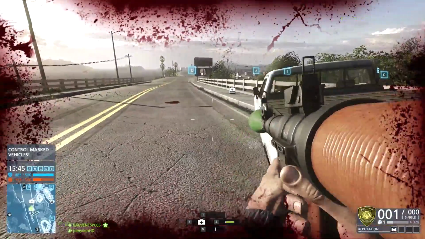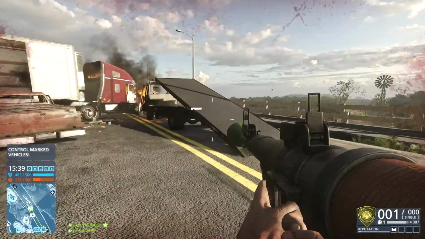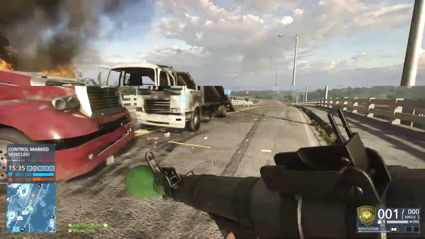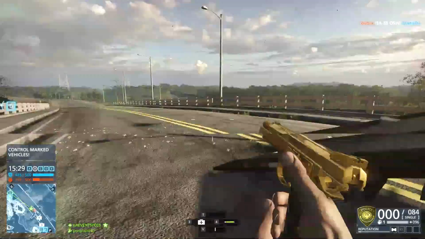I don't know if this is just because of the limitations of the Frostbite engine. I don't know if this is a limitation of the Xbox 360 and the PlayStation 3. Whatever the case, though, I was fairly disappointed that a lot of these buildings that looked destructible, it looked like you could take them down, had no destructibility component whatsoever.